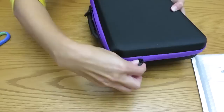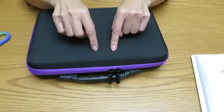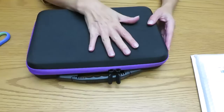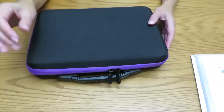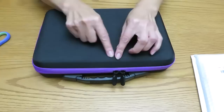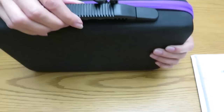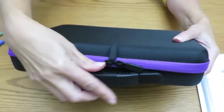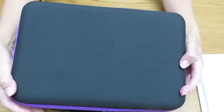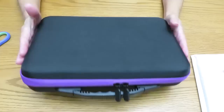If you follow my videos — I upload every day — all my organizers and storage from each company get the company name written on them. So this is going to be no different. I'll put Craftsy Arts in here so I know exactly which container is from them. This is actually the first container of this shape, so I'll definitely remember it. It also has an extendable handle on both sides with a grip so it's easy to hold and won't slip. I have to say these containers are really really good quality.